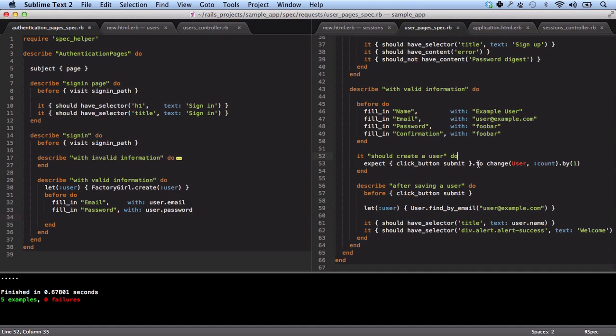And unlike the user pages spec, where we have this expectation with a click button inside the block, in this case we're not going to do that kind of thing. Instead, we're just going to test the high-level behavior in terms of the changing of links. Experience shows that actually testing the low-level behavior of sessions is quite error-prone, and different versions of Rails will break it. So I've learned that it's a better idea just to test the high-level behavior of the application. So what that means is we're going to actually put this click button in the before block. And now we can express our expectations. It should have a title selector with the user's name.